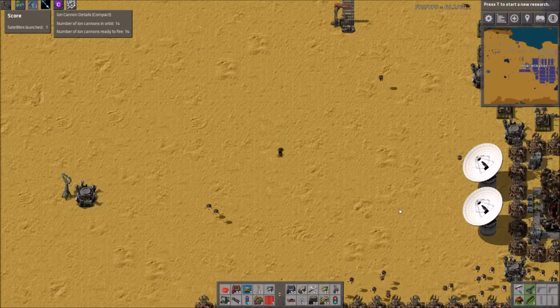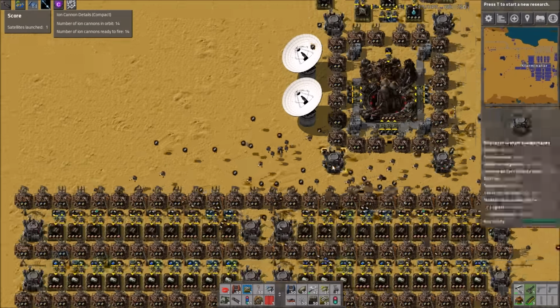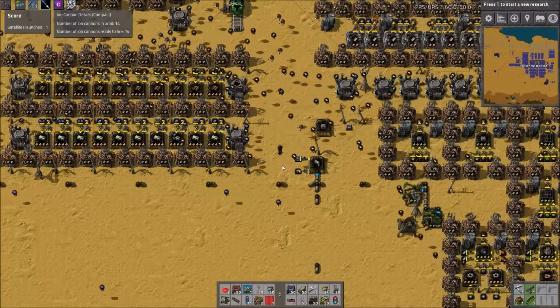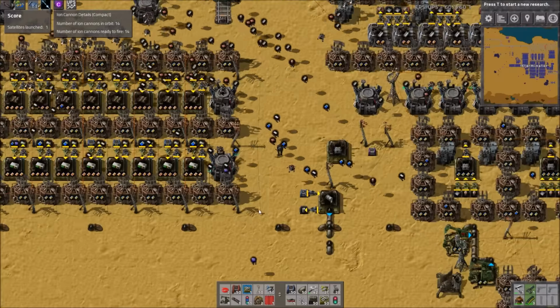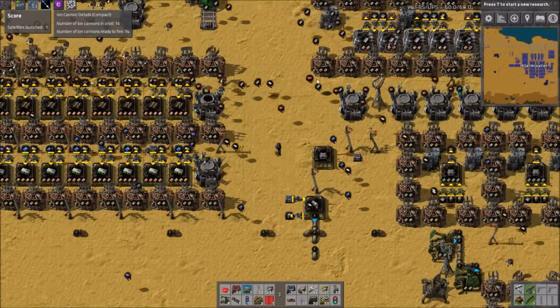So we are in the Earth map here. This is a multiplayer series I have going, but I think this is a good example because we have a lot of modded stuff going on here, right? So essentially we're going to focus on speed and productivity modules.